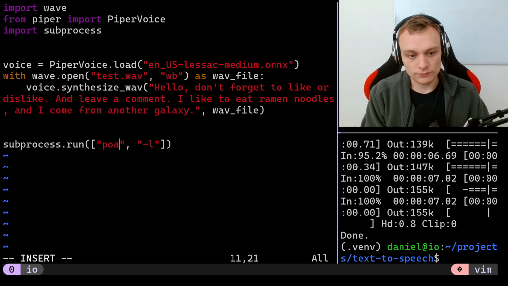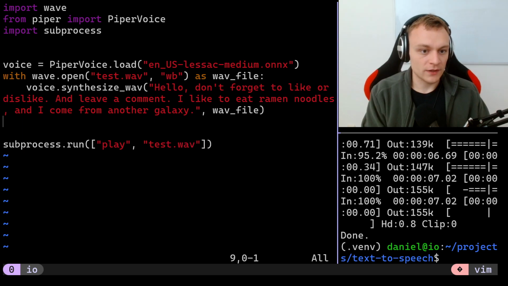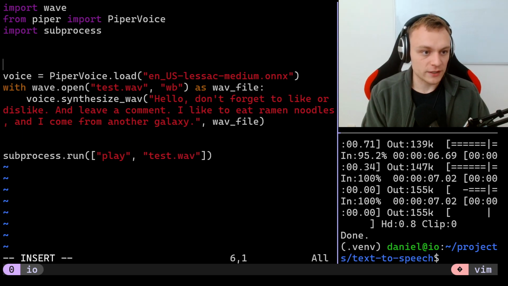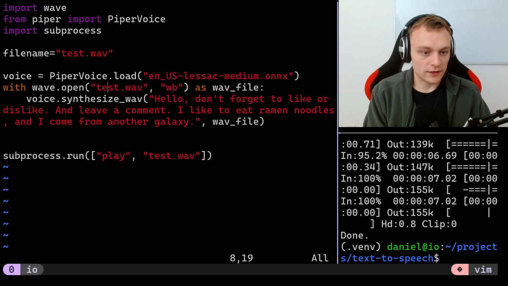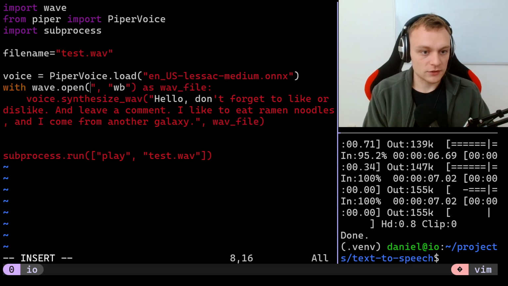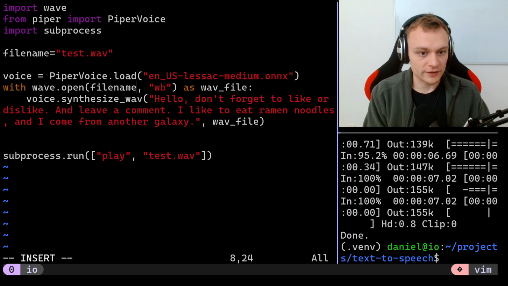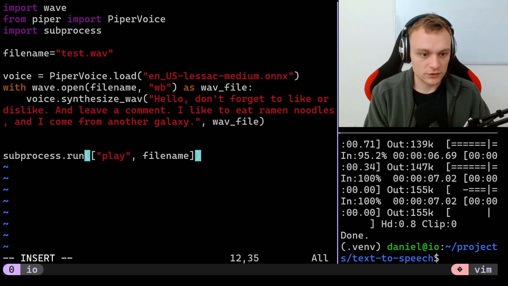We do play, and then we do test wave. And test wave is obviously the file name, so we can extract this into a variable. That variable is called test wave. And then here we can use the file name, and here we can use the file name as well.